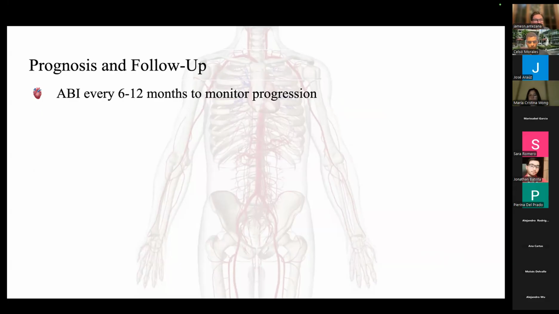Prognosis and follow-up: ABIs are done every 6 to 12 months to monitor progression in patients with low-grade PAD. Usually, when we have a patient with severe PAD, our monitoring is a little closer. We revascularize them, we get a baseline, and we repeat that in a month, and 3 months, and then 6 months, and then every 6 months for the rest of their lives. If a patient is RC1 or RC2, we can get away with every 12 months, as long as the patients are compliant with all their medications and all the risk factor modifications that we have recommended.